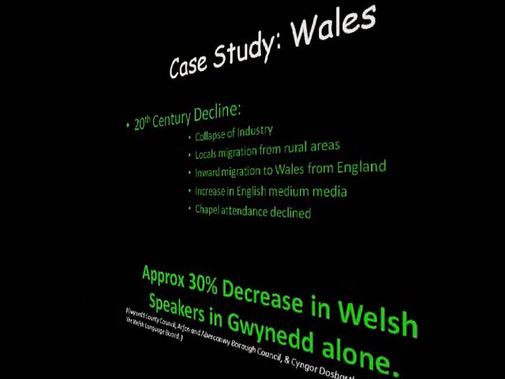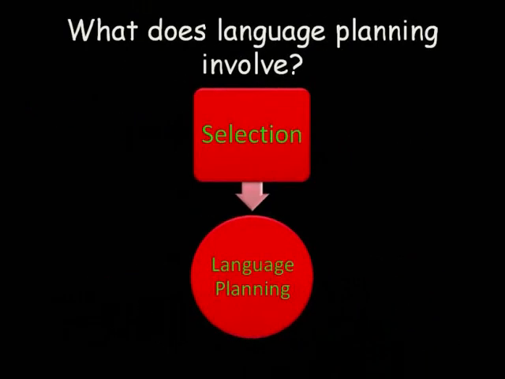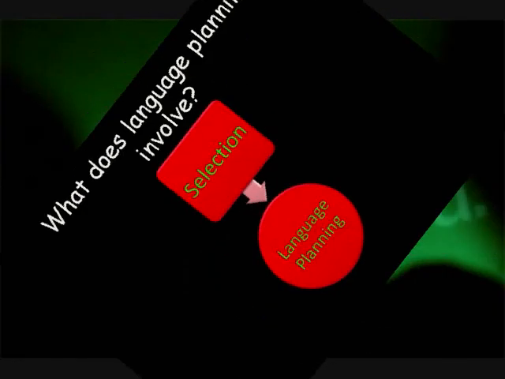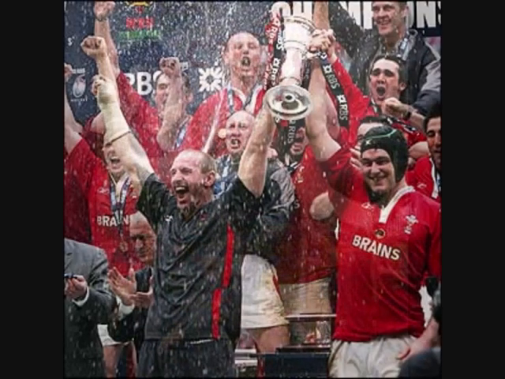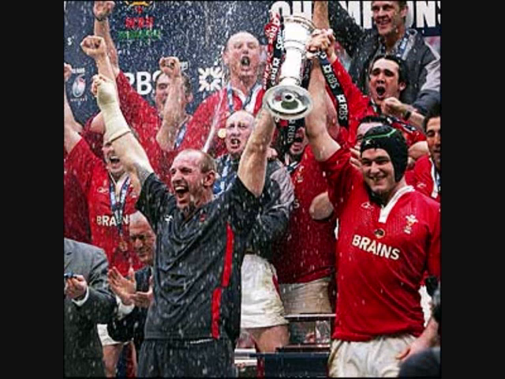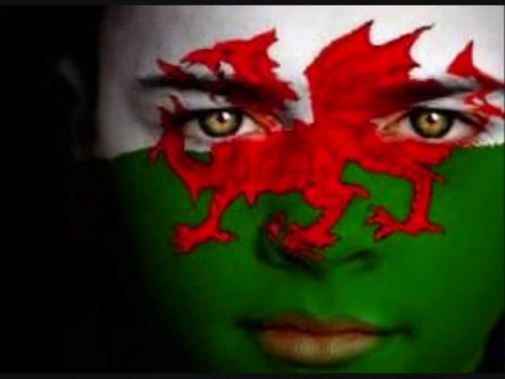In order for Welsh language to gain strength, not to disappear, intervention was needed, which is where language planning comes into play. There are four areas of language planning. The first is selection. The government decided which language was to be maintained, taking into consideration the political importance and the power of English internationally, as well as the identity of the local communities and pride in their culture. The government decided to create a bilingual policy where both languages are equal.